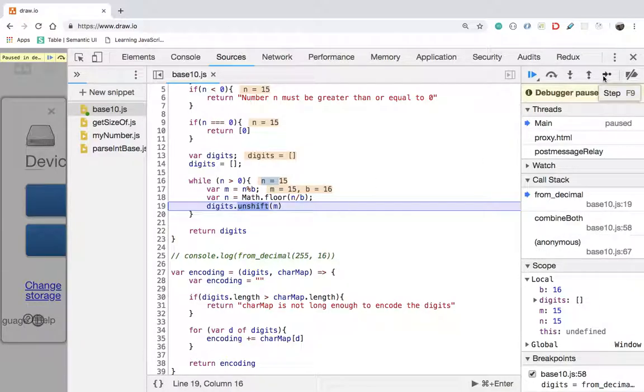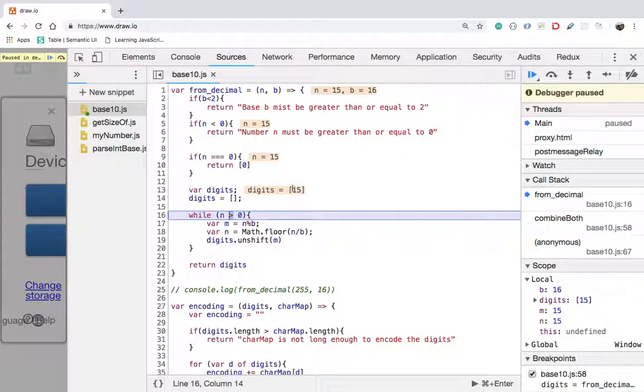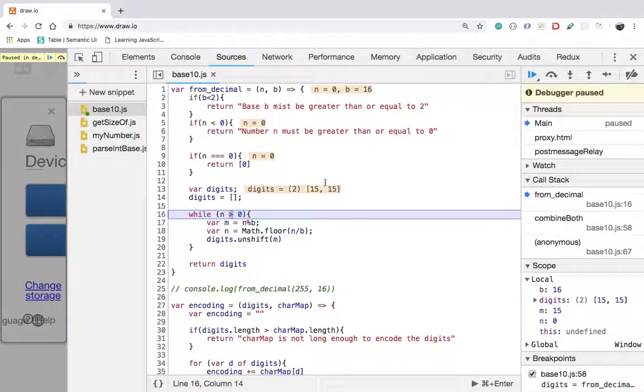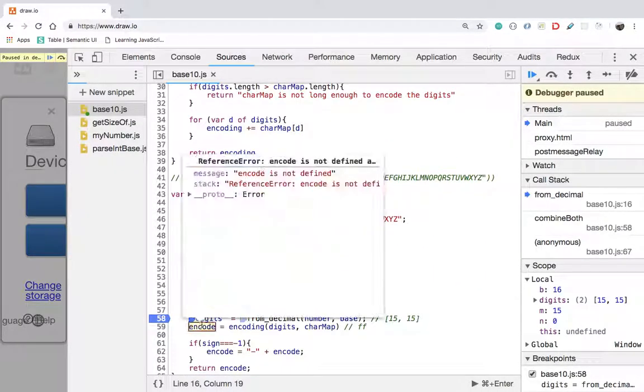Now we are inserting the value of m into the array. Now digits becomes 15. Now we are checking if the value of n is greater than 0 or not. Here n is 15, so this block becomes true. We get a truthy value and the block executes. The same thing happens when we run the code. We get m as 15, n becomes 15, and we are inserting it into the digits array in the first place. So we get 15 again. Now n is equal to 0. This code won't run. So we are returning the digits and we go back to line 59.